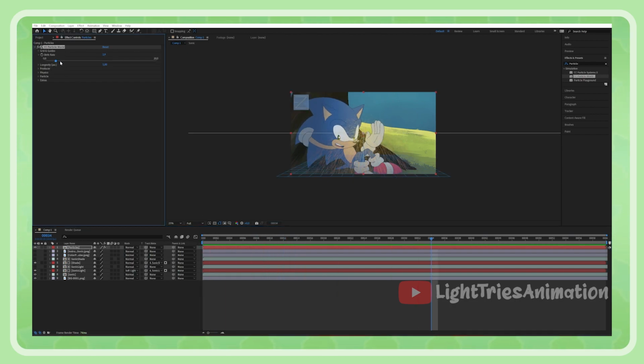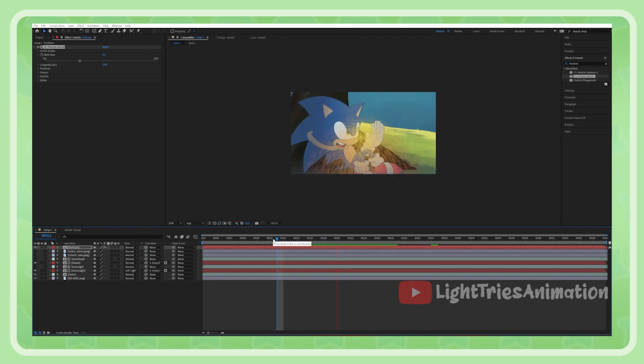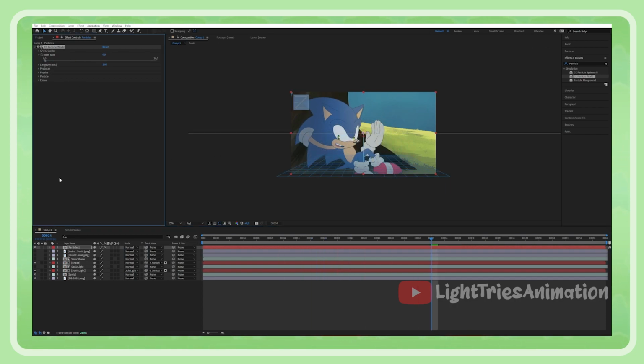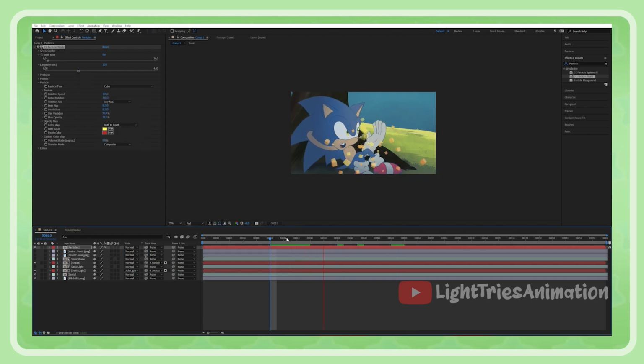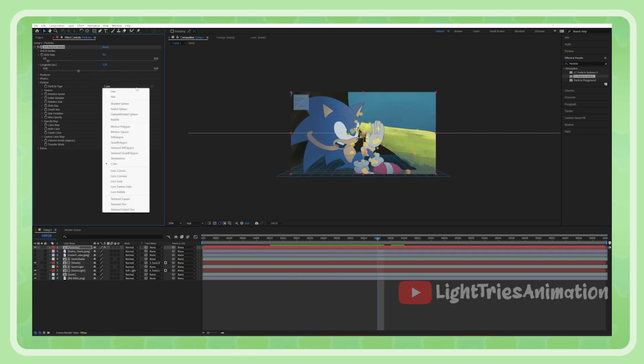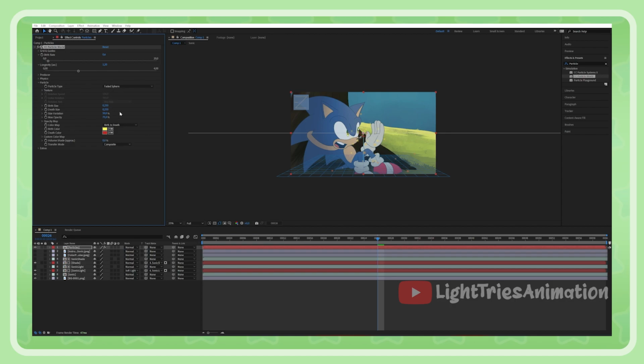Over here you can edit stuff like the birth rate, longevity, which is basically for how long the particles will be alive until they disappear. The producer, physics, and the particles themselves. Here you can change their appearance, make them look like stars, maybe blocks, and a bunch of other neat stuff. Here you can set their animation.